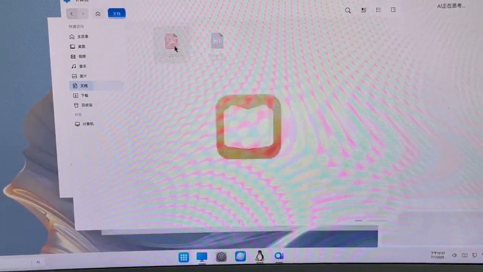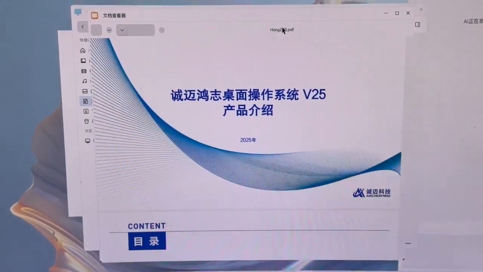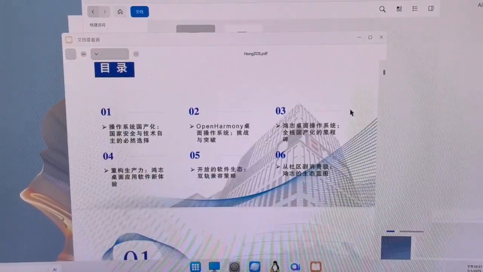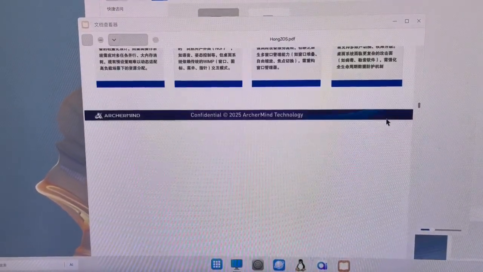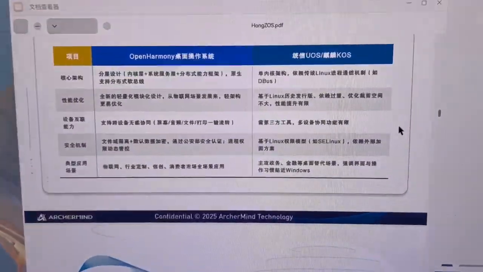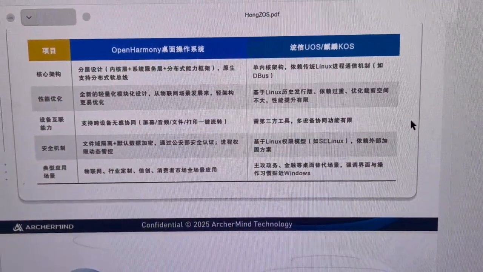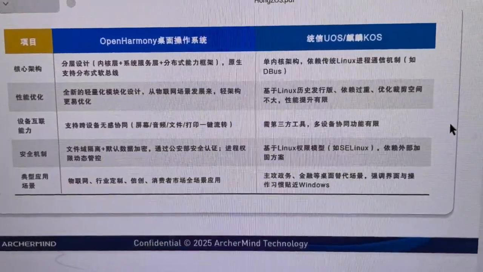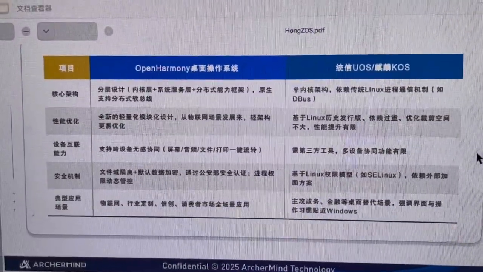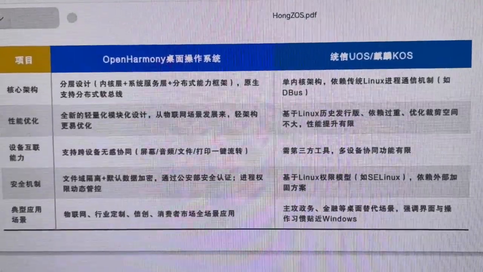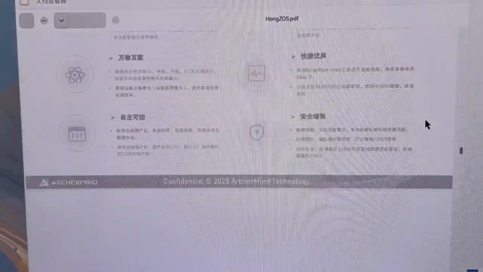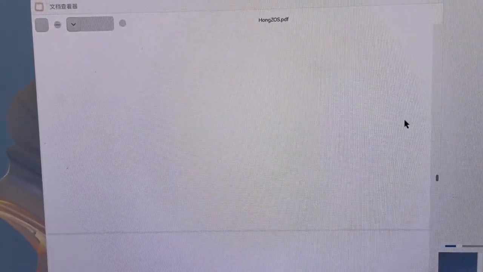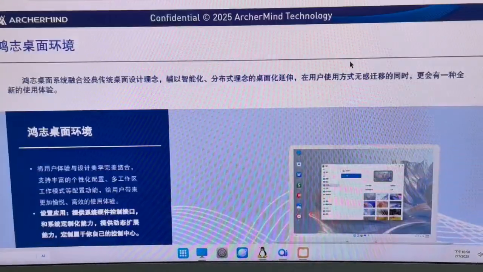And there is also a PDF introducing this kind of OS, comparing x86 and ARM CPUs, the LoongArch CPU versus the x86 CPU, and also OpenHarmony versus Linux-based operating systems, versus this Hongmeng kernel based operating system, the microkernel. What are the differences between them? So it's good for you to see. It's funny, right?